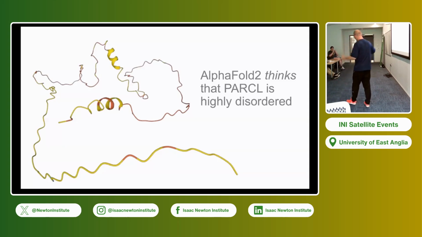AlphaFold basically changed the way that we do structural science, using AI to predict 3D folds from the sequence. And it does remarkably well for folded proteins, a little bit less so for disordered ones, but it still gives you a set of coordinates, which is fine. So this basically means there is no structure to this, it's just a big floppy chain. These things are called alpha helices, a little bit of structure there, but it gives us a set of coordinates to start with. So we can go from protein sequence to a prediction of 3D structure.